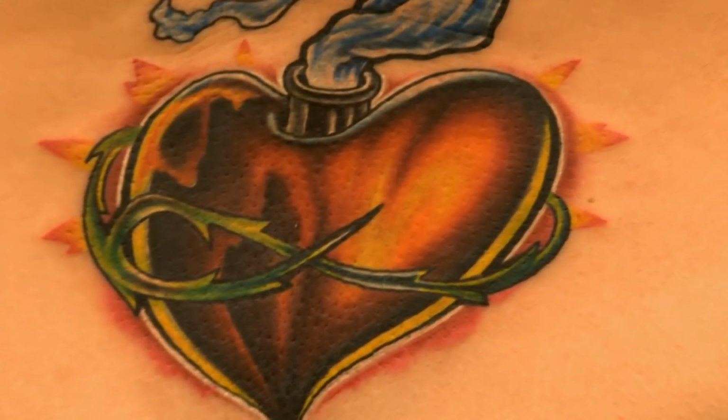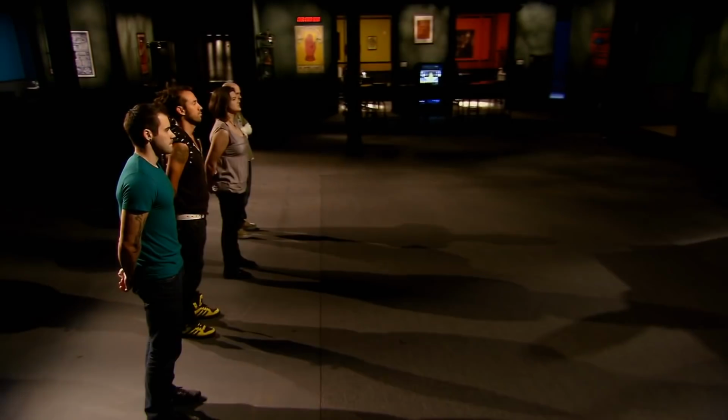Why would you put magenta around a red heart? I was just under the impression that new school was weird. That's not right. It's done to be done. When you do tattoos, have a rhyme or reason. You're your tattoo up. Unfortunately, someone has to go home. I think this tattoo drops you down a little bit and may put you in that category. Lalo and Nick did not impress the judges with your use of color. That can only mean that you two are in the bottom.